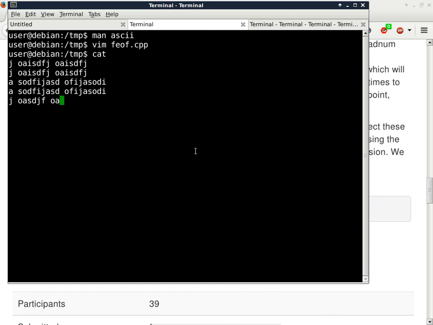Now, if I do something like this, how do I end it? Because cat, just like all the programs, including the one that we are writing, is waiting for end of file. So if I keep typing, then it will say, oh, it's not end of file yet. We have to continue to wait for the input. So the only way you can specify, oh, this is it, this is the end of everything that I want to type, is Control D. Okay, so right now, when I press Control D on the keyboard, it ends the input with end of file, and then cat understands, oh, okay, this is all, and it will just exit.